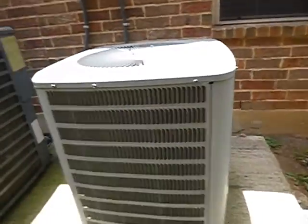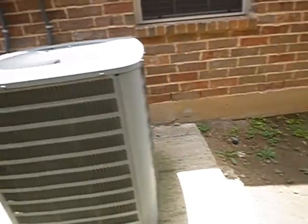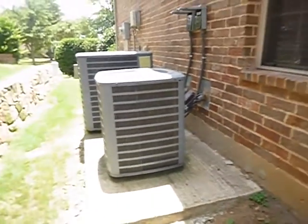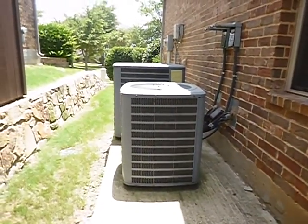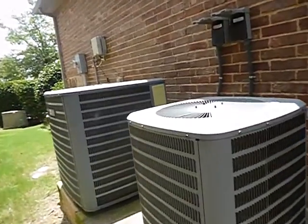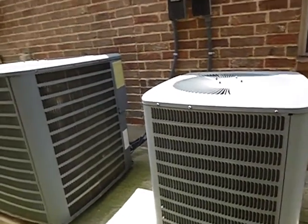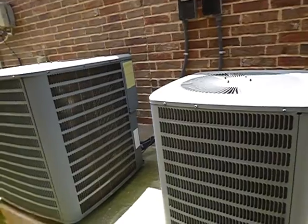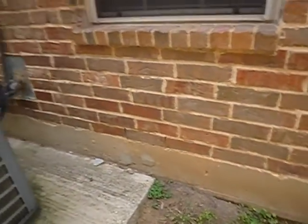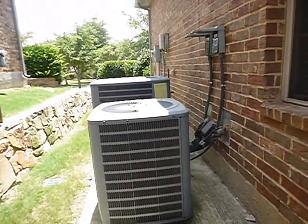Every technician that comes out here is going to tell you this is the old stuff. It's expensive. Why don't you update to a more energy efficient system? They're going to sell you that. There might be a couple technicians that say, well, we've got a drop-in refrigerant. It doesn't have to be R22. You don't have to get the new R410. But the drop-ins are 15-30% less efficient than what you have already. And when another technician comes in and sees that you've got the alternative drop-in refrigerants, then they're really not going to want to work on it.